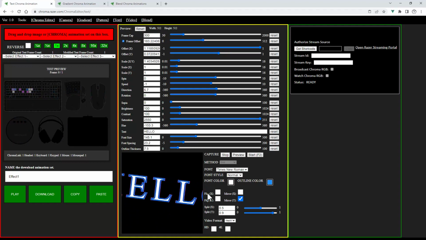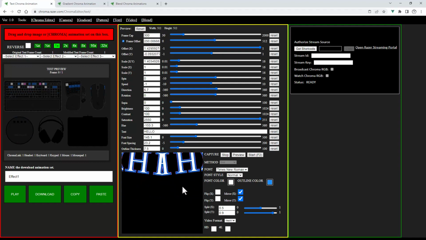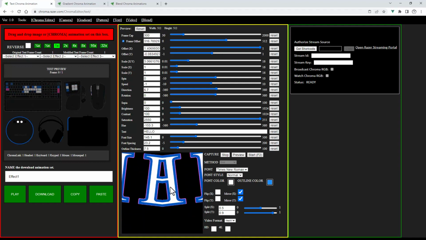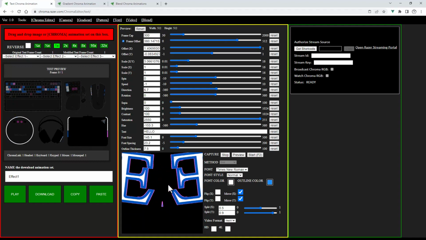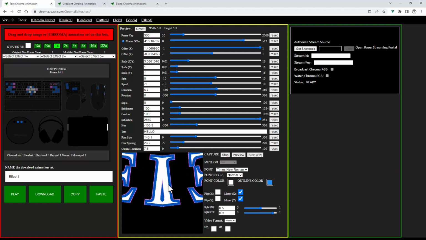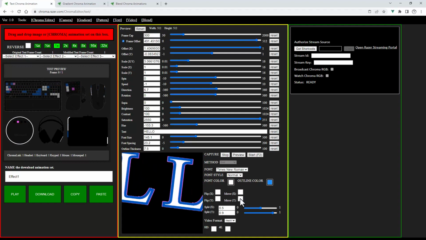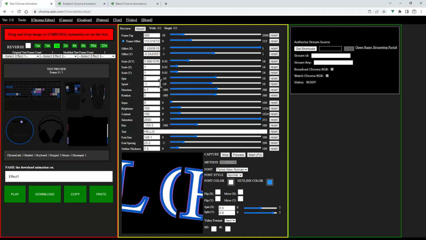You can also use the other mirroring, so you can mirror on the X and do some interesting mirroring type things. There's also an option for spinning.